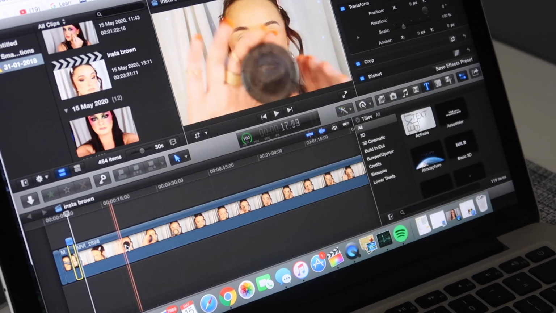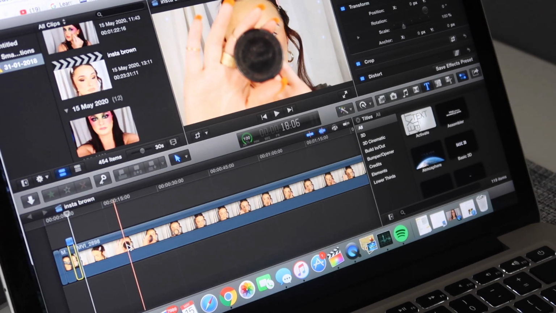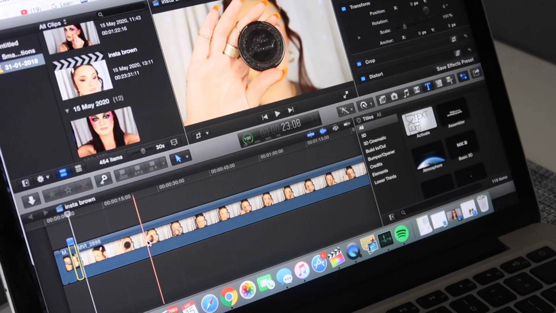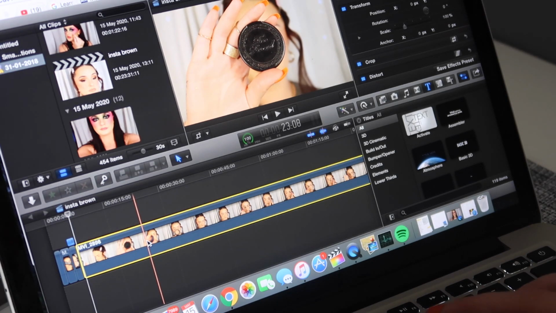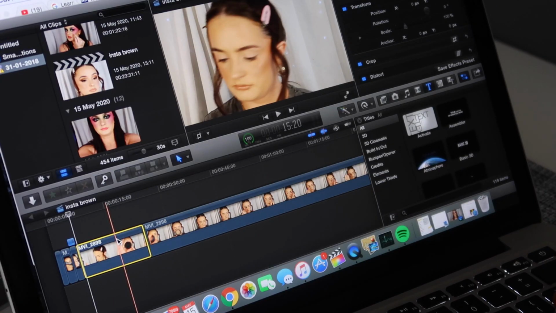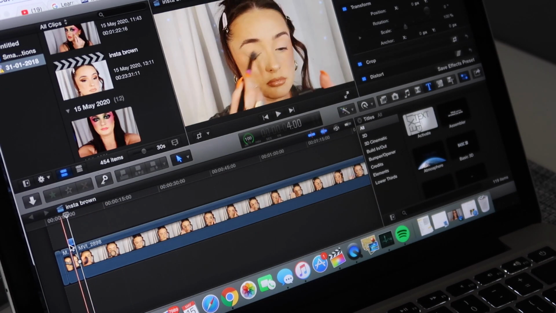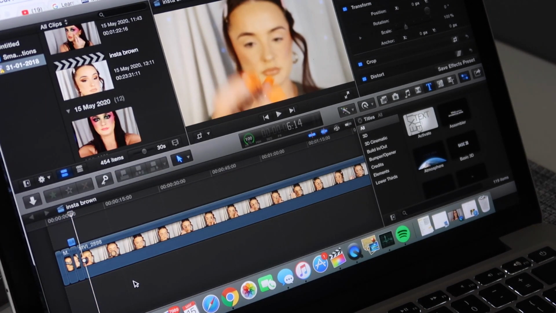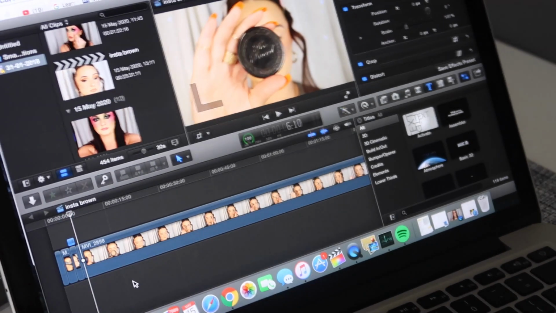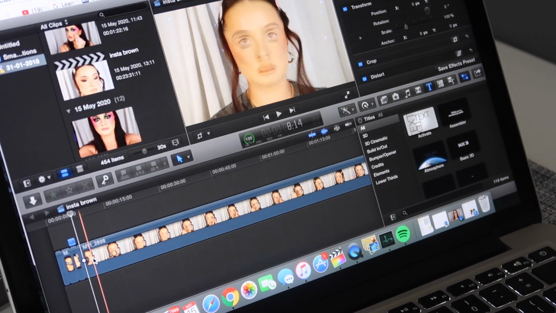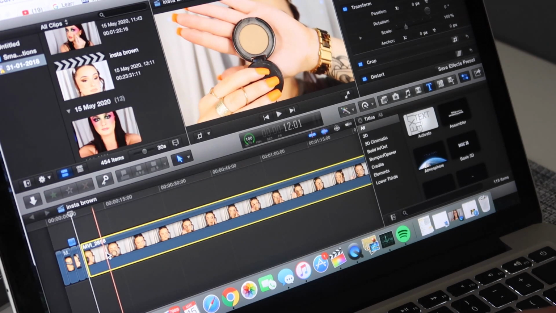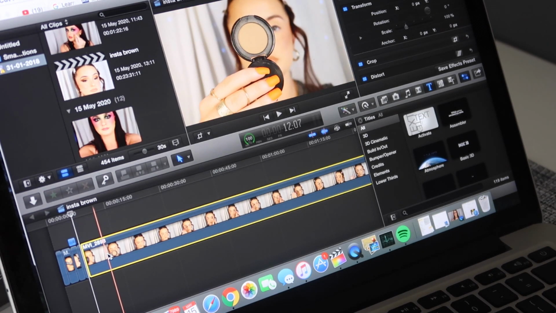I'm just gonna go over the simple bits again, just so you know. You can see up to here that I don't want this bit in the video, so I'm gonna split it. Then you just delete that little part that you don't want there. And then you can see that it does the speed, and then it goes straight into showing off the product. So I'm gonna go back and split that little bit because I know that I want that little clip. And then I'm gonna show what the actual color looks like without my hand in it.